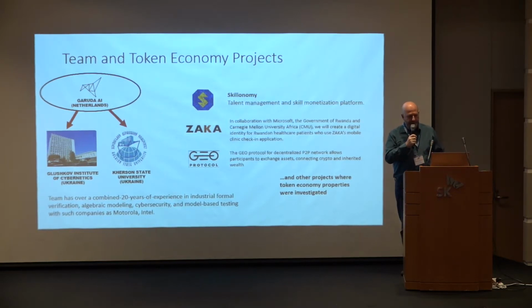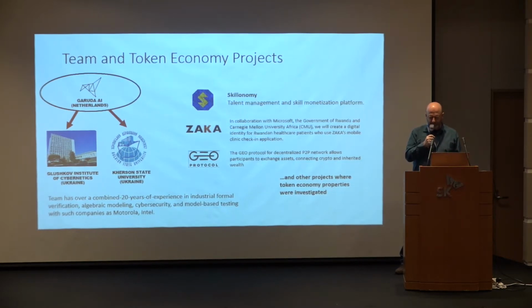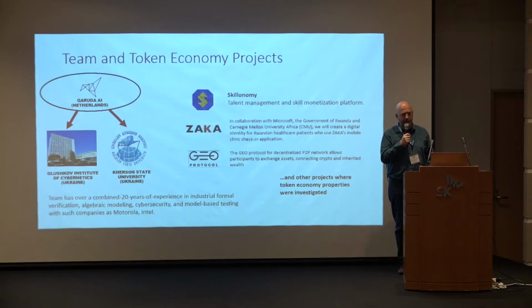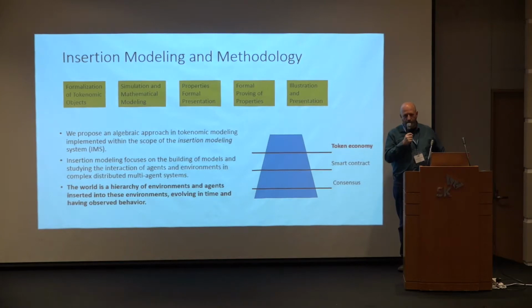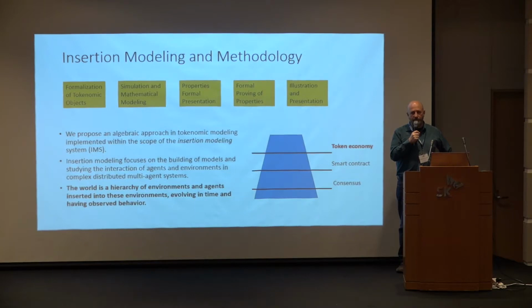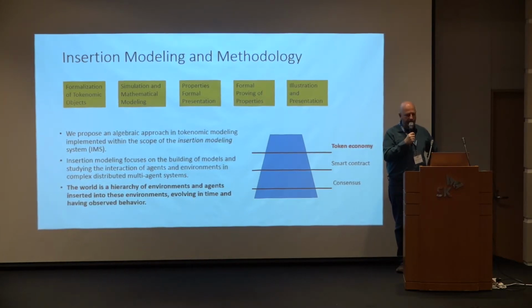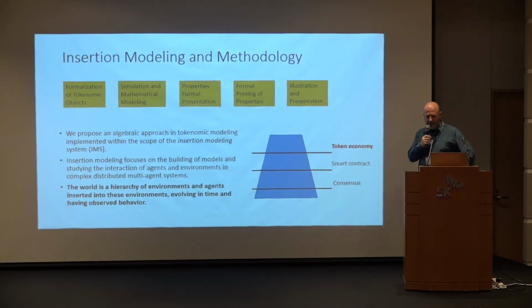These results were obtained after the successful implementation of a number of projects in healthcare, skill monetization, a file exchanging service, marketing strategy selection, and another project where token economy properties were investigated. The general goal was to create an approach and methods to analyze a token economy project, to be confident that it meets the business expectations.